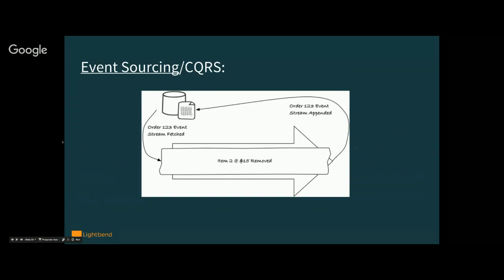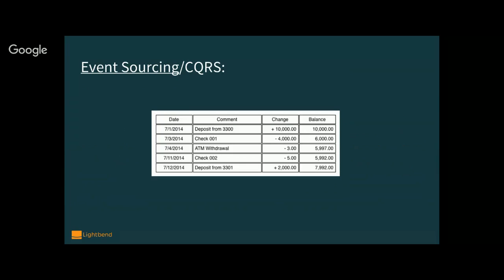Now we have something that transpires before the user clicks purchase, or maybe even after they click purchase. They go back and edit their order and decide to remove item 2 that was $15. So it doesn't go to the database and delete that record. It simply adds a new event to the append-only storage, and that event is the context in which item 2 was removed. This becomes really, really important when you begin to think about auditing and answering questions which have not yet been asked.